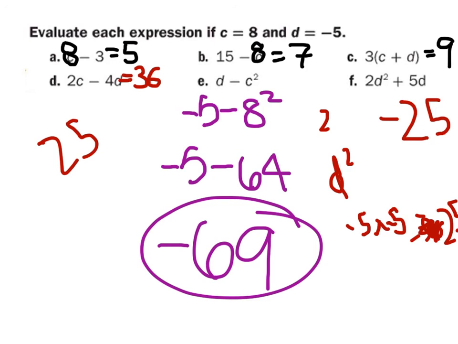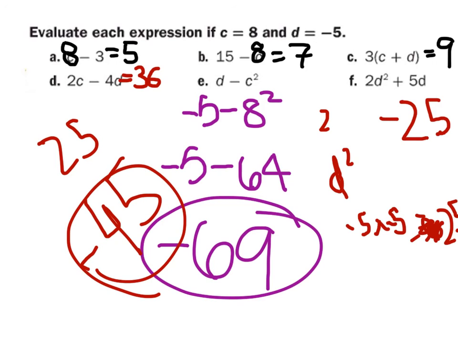I don't know if I'm doing this right, because I had the right answer. Okay, so here's the answer. The answer is negative 45. But I could not figure out how I did it. Neither can I. I don't know how you got negative 45. That's really weird, but whatever.